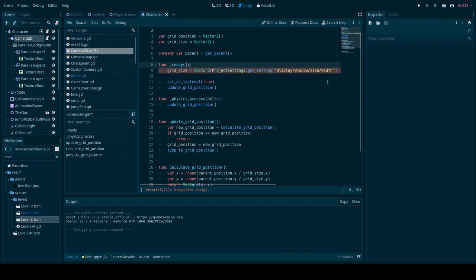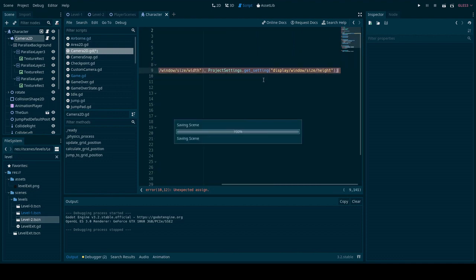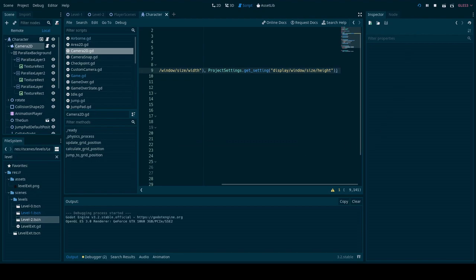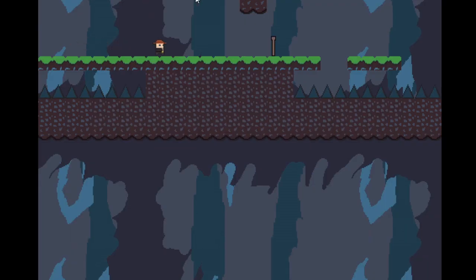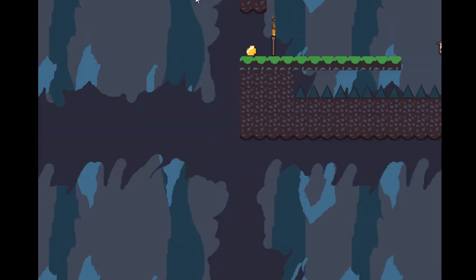And now that we have replaced this, we should already have some snapping going on. Let's refer back to the game. So let's give it a try. And yeah, as you can see, we have the snapping, but it's not working correctly. It snaps the wrong place. So this was actually a major headache for me.